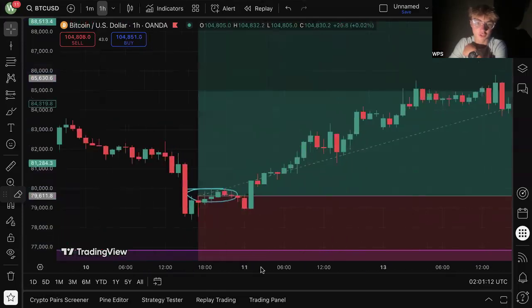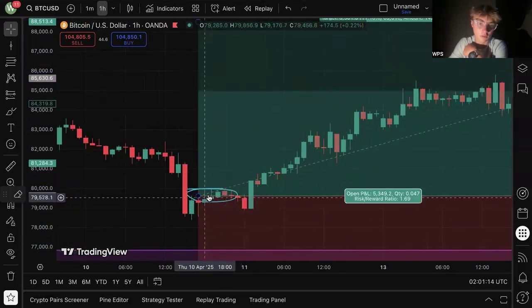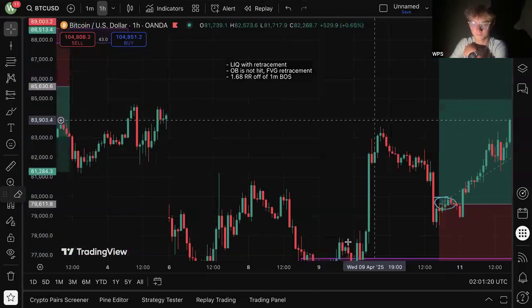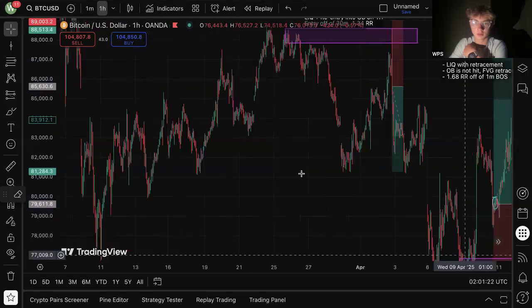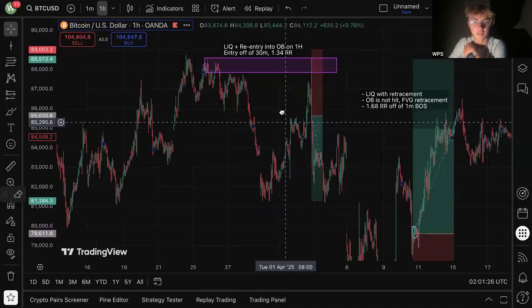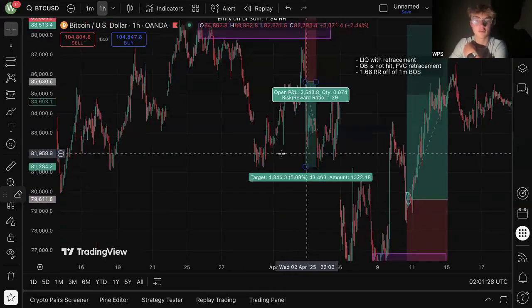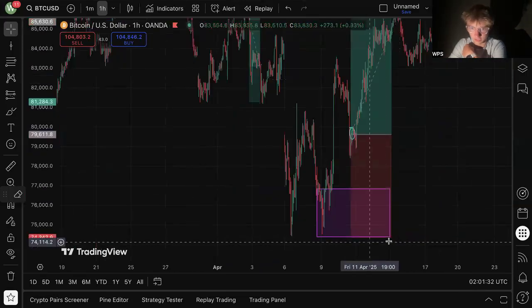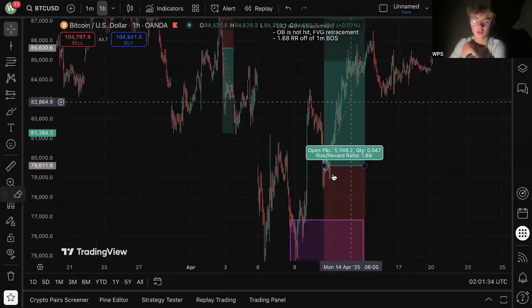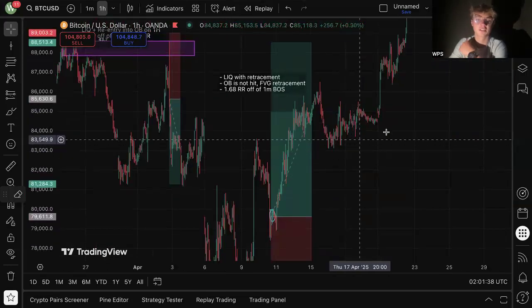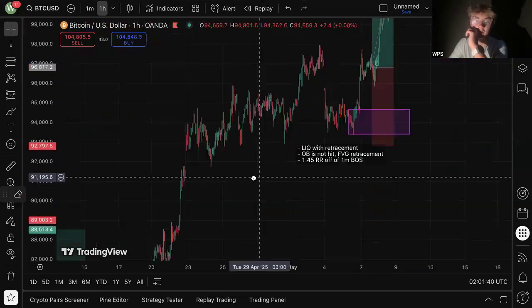This is just the break of structure on the 1 hour where it closes above this high right here, and just long it targeting the previous area of liquidity up here, which would have gotten hit. And by the way, last time was stop loss above here, take profit below here, and this one's stop loss is below here, take profit is above here. So this is a 1.68 risk to reward ratio trade.